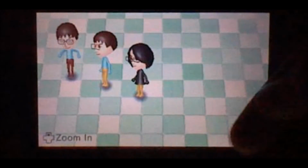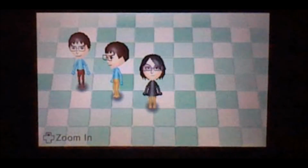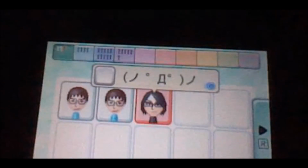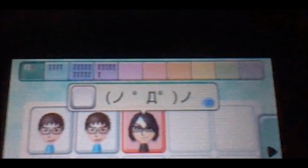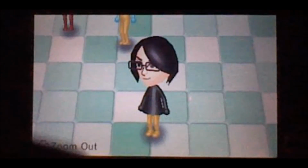But yeah, so here we are. As you can see, here's my sister's Mii, right there. As you can see, the name successfully changed. I'm glad the emoji actually worked. And as you can see, her pants are gold.